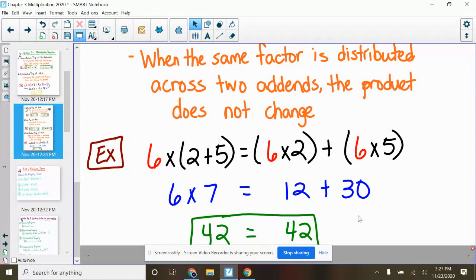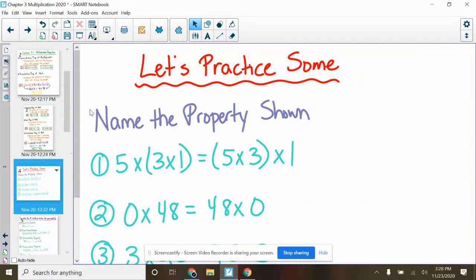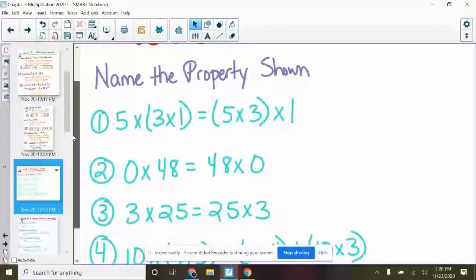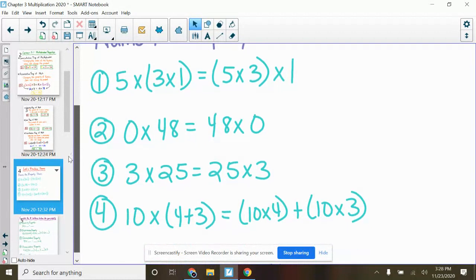So at this point, here's what I want you to do. I have some practice problems for you. So this would be where you're going to take a pause. Once you have a chance to look at all of them, you're going to pause your video and you're going to work through them. And then when you come back to me, we're going to talk about what these answers are. So if you look at this particular problem, you have 4 of them available to you.